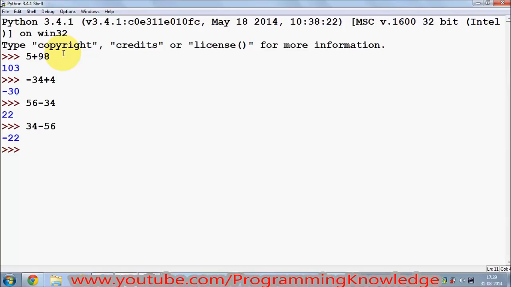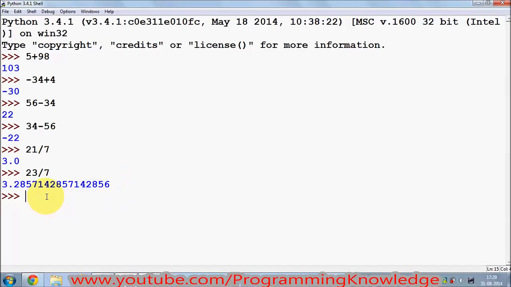Okay. Now for division, what you can do, you can just write, for example, 21 divided by 7. This is the symbol we use for divisions, which is slash. 21 divided by 7 is 3, which gives you the answer. And if you want to divide the number and get some decimal values, for example, 23 divided by 7 will give you 3.28 something, right? So this will also give you decimal values.